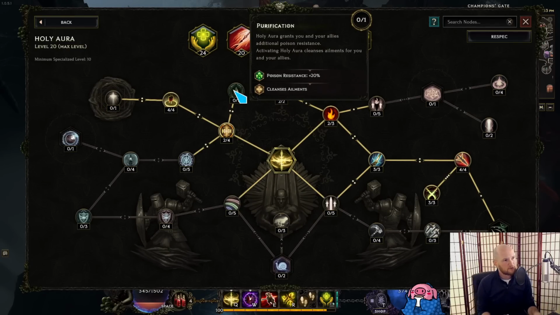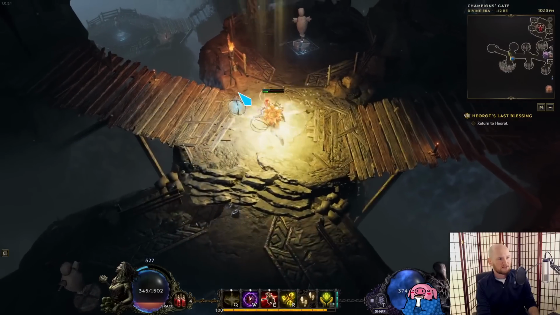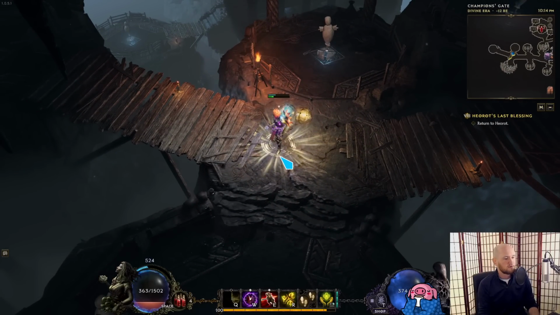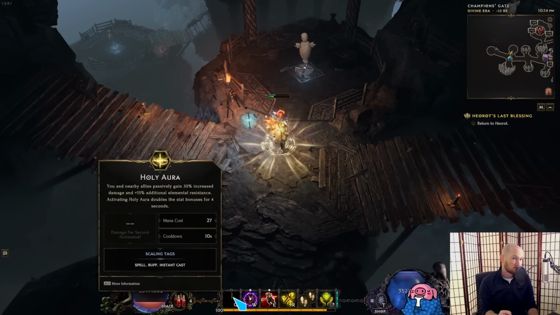If you are doing what I'm doing and using an Immolator's Ablation, you would like to not cleanse ailments off of yourself. So I would not use this node. For reference, as I play this character, I am numlocking my Holy Aura. Of course, I don't have numlock on my computer, so what that means for me is my Holy Aura is my pinky holding down the Q button on my keyboard for 10 hours at a time.